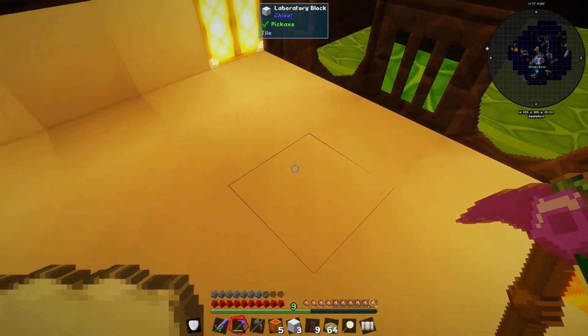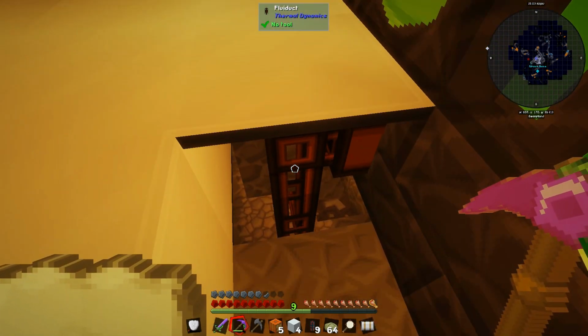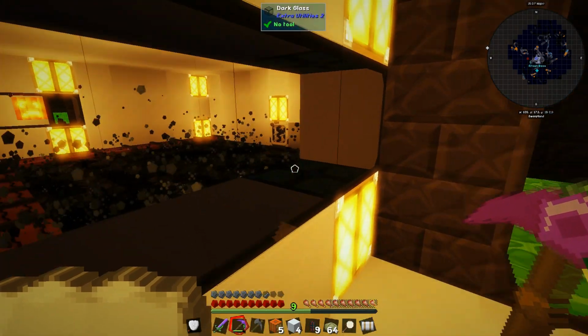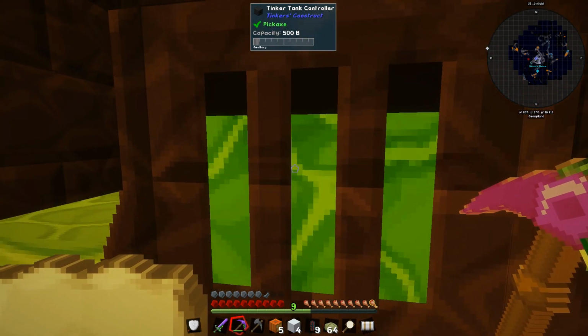And at the risk of breaking stuff... Well, I can break this one, I think. Yeah. So it'll be a little difficult to see, but I've got a drain, and this is coming out of the grinder. The drain is coming up to a fluid duct, which is coming into a drain for the smeltery tank.